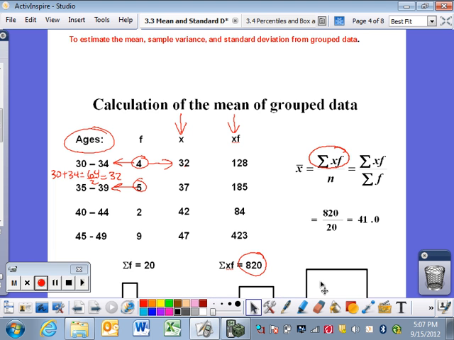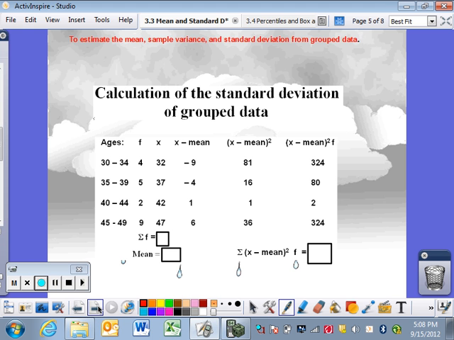And then you divide it by your number of data points. Now, the number of data points within this problem is the frequency. So you have to add up all the frequencies. Okay, this is essentially your n in every other problem we've done. It's the sum of all the frequencies. So then our mean in this problem is 820 divided by 20, and that gives us 41. So the mean in this particular problem is 41.